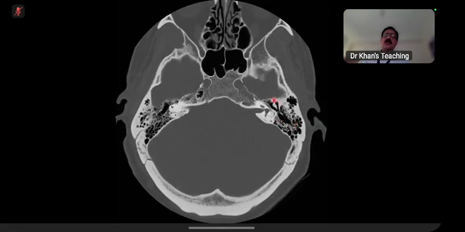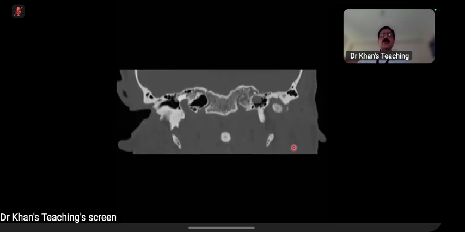So this image should be etched in your memory. This is the epitympanum. Here, the head of the malleus and the body of the incus and the short process. You can see that there is an hourglass appearance. There is anterior widening, then there is constriction, and then there is widening. So this is the epitympanum. This is the aditus ad antrum. And then is the mastoid antrum. They will show you cholesteatoma cases in the exam where this might be expanded, and that is what the examiner asks. So beware of that.